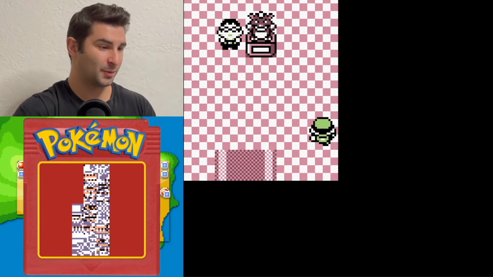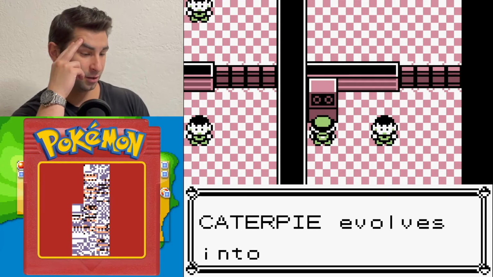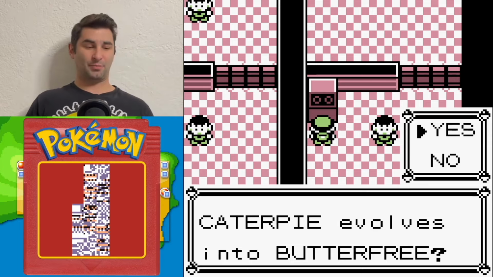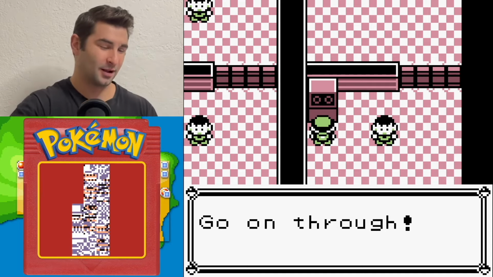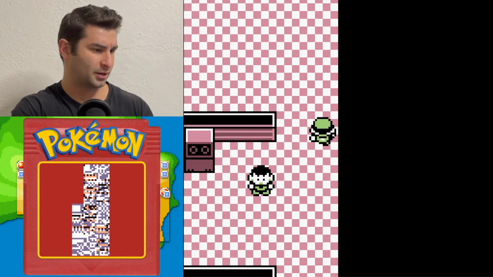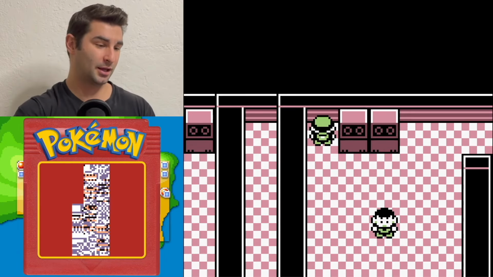Now, I'm going to do the questions, but I never remember what the right answer is. Caterpie evolves into Butterfree. It's yes, right? Or is it no? It's a trick question. I'm thinking yes. Wow, I didn't know I could actually... That's a huge... Because that's such a BS thing. You know what I mean?